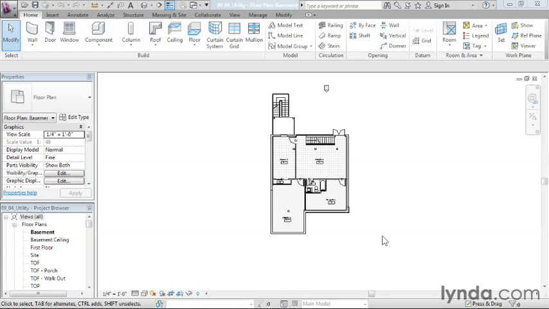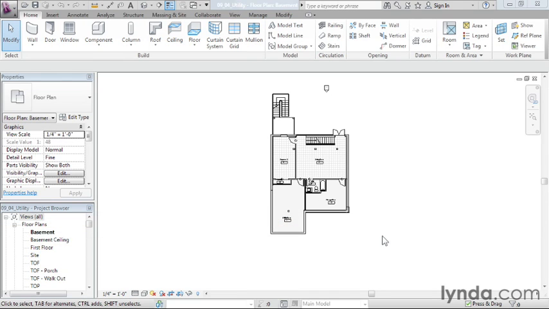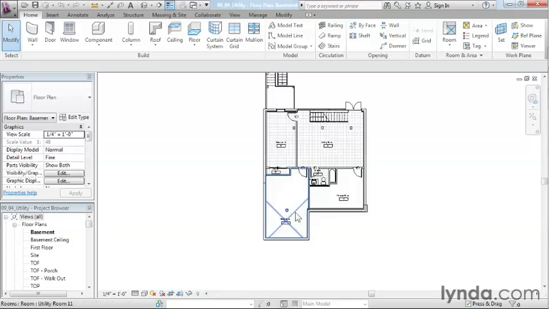Now we're going to place typical items you might find in a typical utility room in just about any house. These could be items such as a water heater, a washing machine or dryer, your furnace, your electrical panel, maybe even a floor drain so that in case you get water on the floor, it has some place to go. So let's take a look at that.